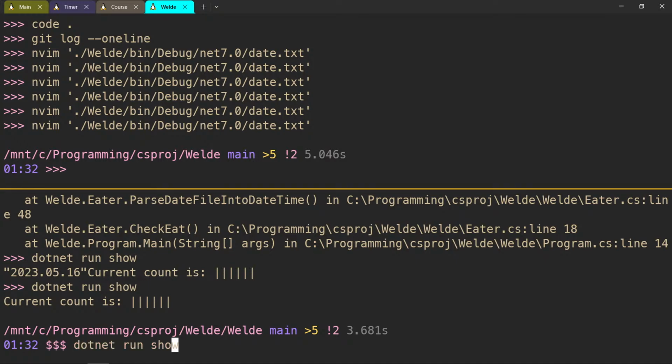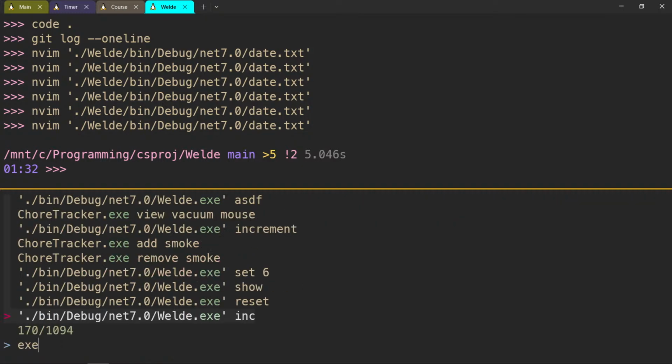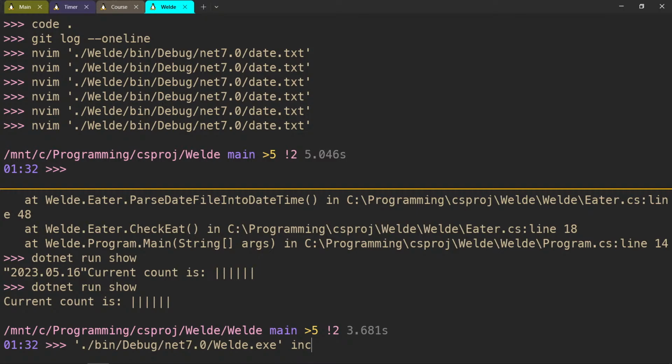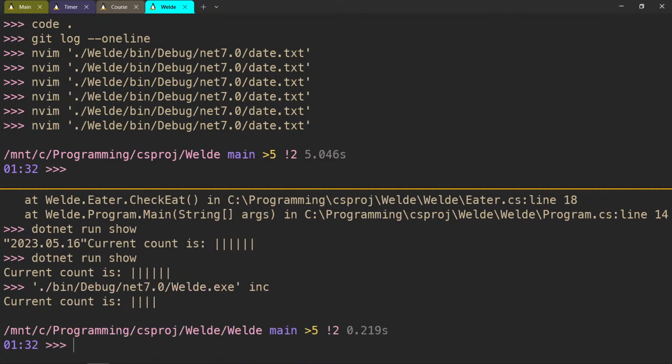Actually I don't need to dotnet run it, I can just run the exe. I don't need to rebuild it. Let's increment. Indeed, it figured out that there's 1 day, therefore I ate, and it increments still, which I love.